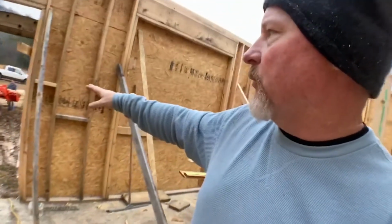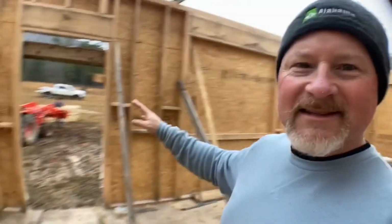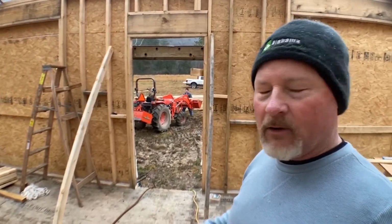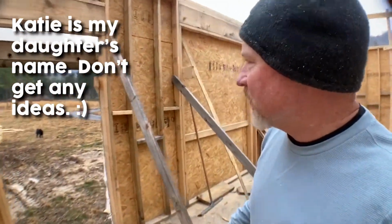My brother-in-law Greg is out here, so they're loading up the trusses, and as you can see there, Karen and Greg are loading some trusses up, and I'm gonna run help them real quick.